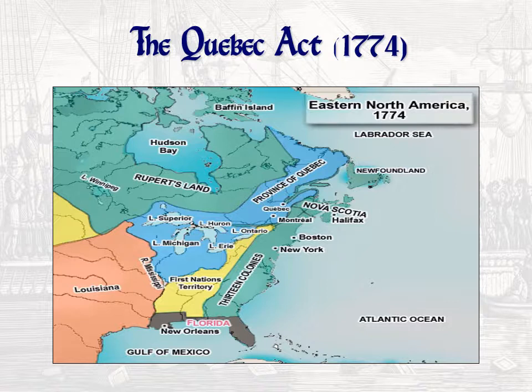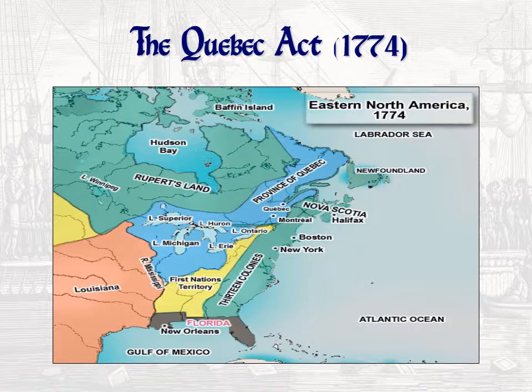The Quebec Act was something that had actually nothing to do with the 13 English colonies. It actually had to do with the portions of French Canada that were now under British control. And it basically retooled how Britain would govern Quebec. Okay? And it allowed the French there to establish Catholicism as an official religion.